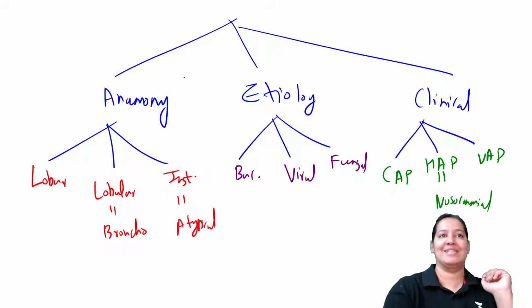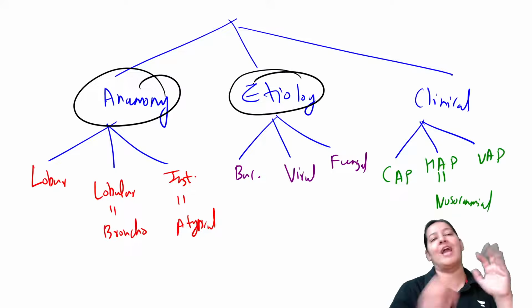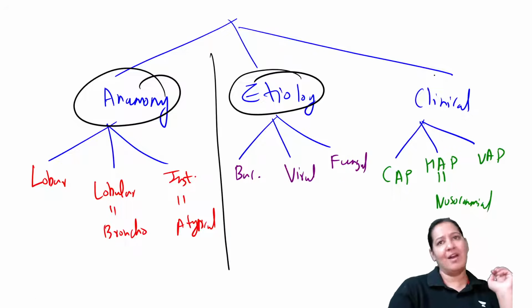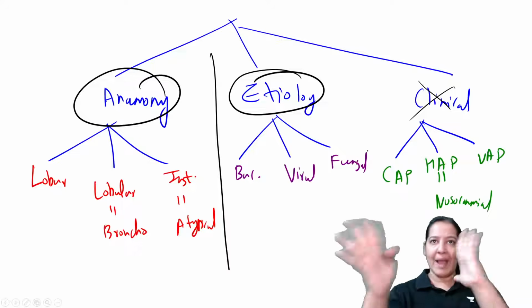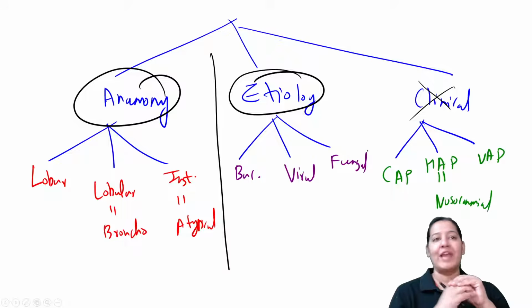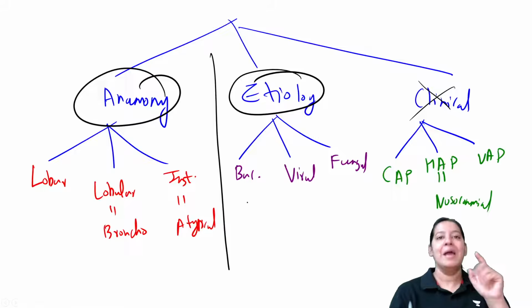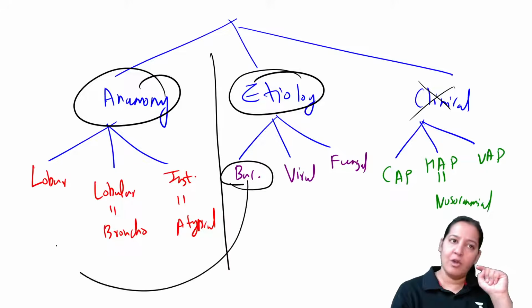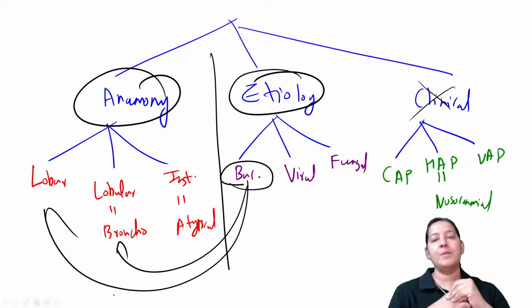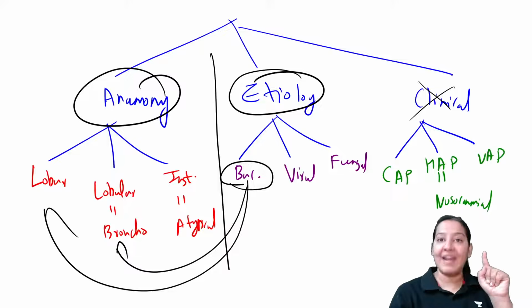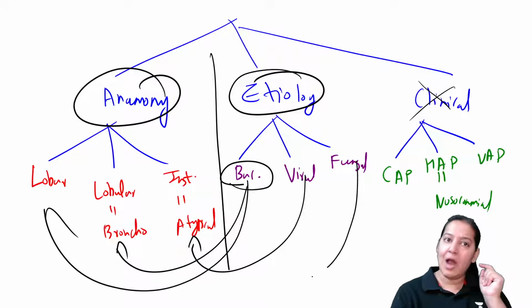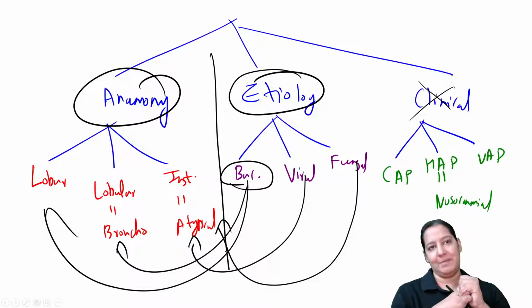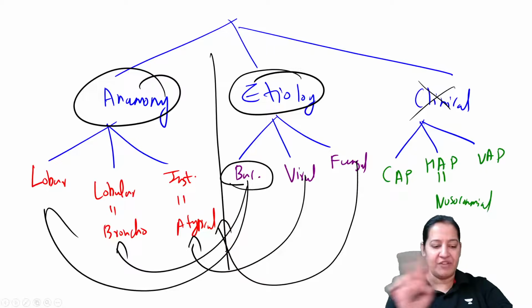That is the basics of the classification. Of the three types, the first two are more important in classifying. The third, the clinical one, you should know, but you can leave it. Let me combine these two classifications. Bacterial pneumonia can cause lobar and also lobular pneumonia, so I will teach you both. But viral pneumonia always causes interstitial or atypical, and fungal pneumonia also causes interstitial or atypical. You got my point? I am combining the first two classifications.